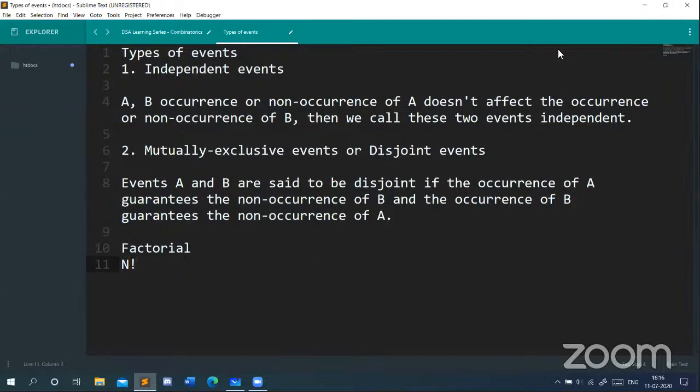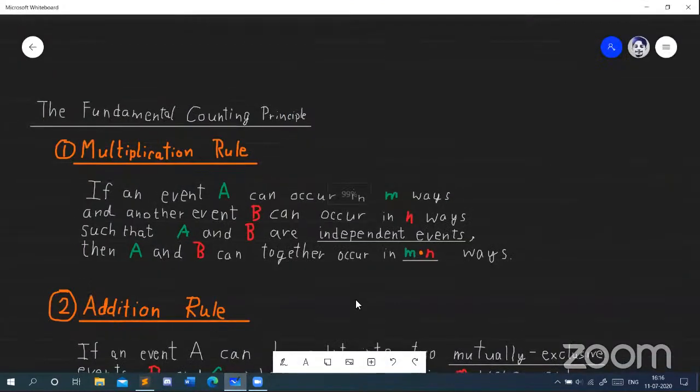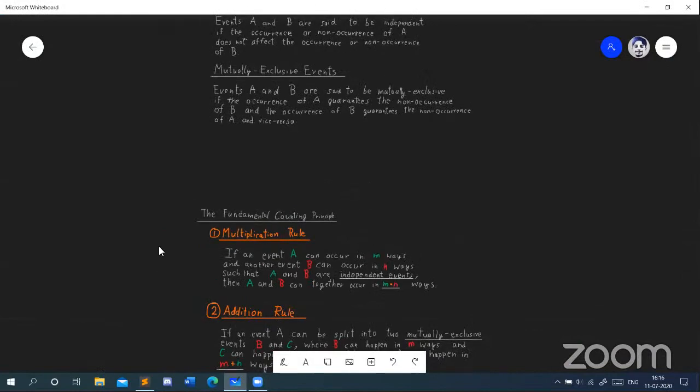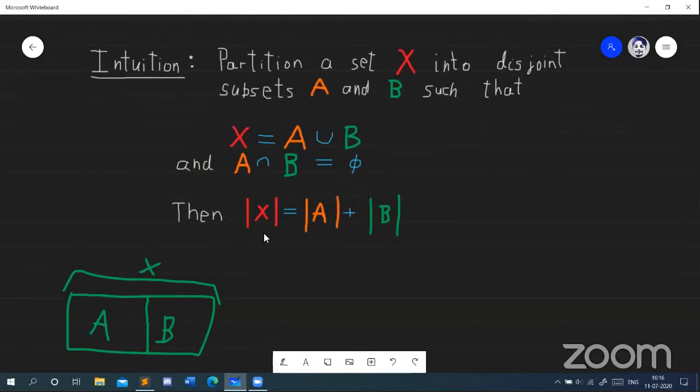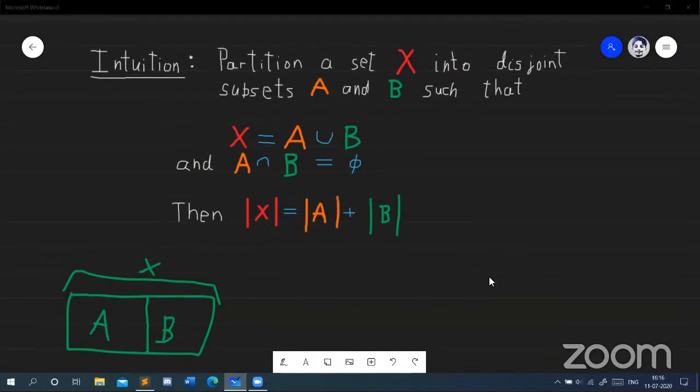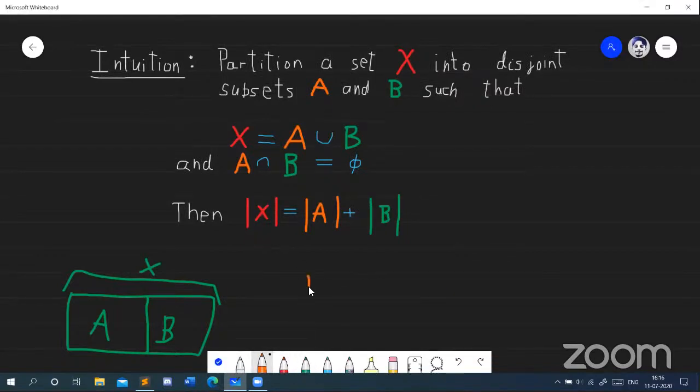Hi Aryan, there's a doubt in the chat, please check. Let me just, yeah. What is x enclosed in bars means? So is this what you're asking? This thing? Yes, cardinality means the number of elements here, the number of elements in the set, right? Another way to denote that is n of A. This is the same, right?